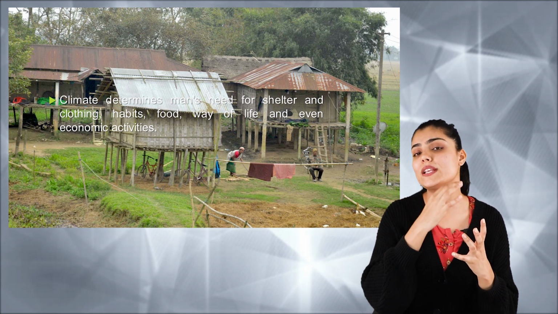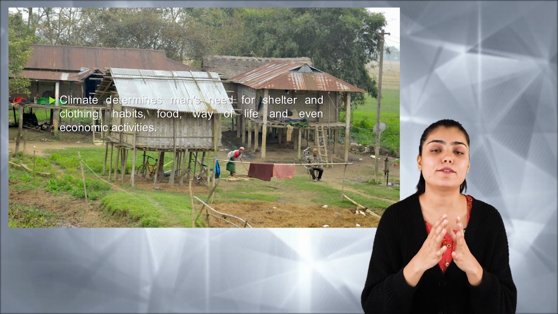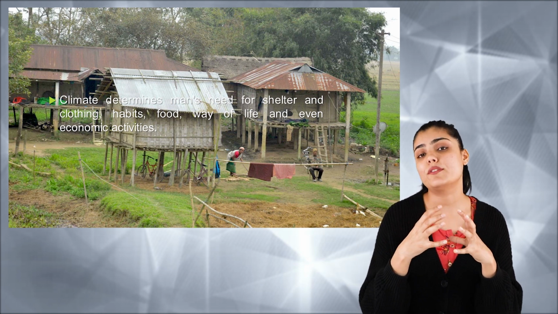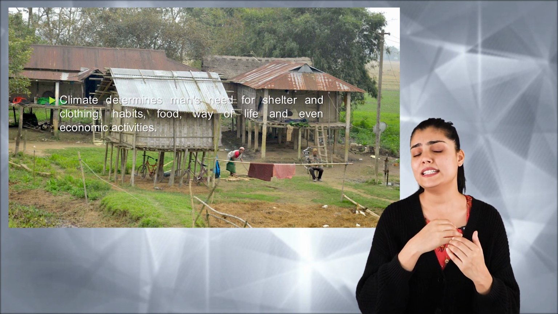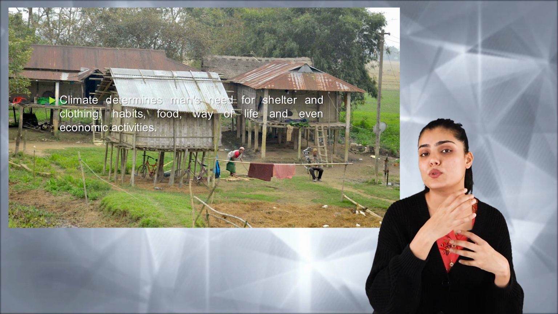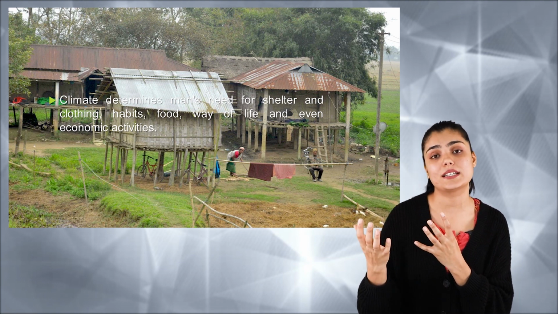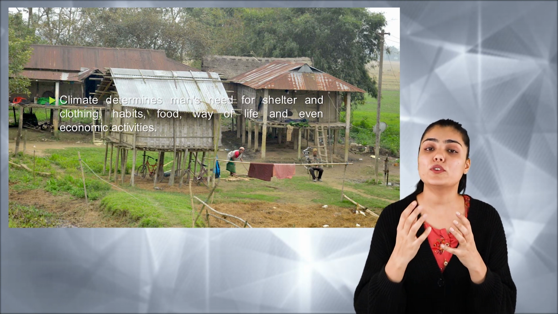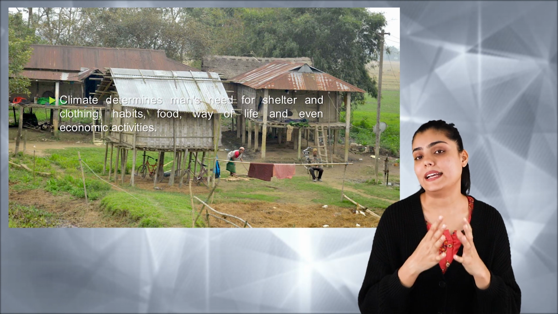So climate influences man, animals, and plants, and it has a great influence on man's need for shelter, our clothing, and what kind of food we consume. It depends, right? What kind of food we consume during a cold, rainy day and what kind of food we consume on a hot, sunny day. So the kind of food that we eat and the kind of shelter we need are all determined by climate.